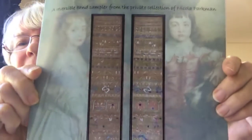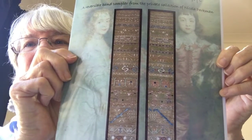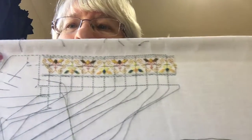I've got my beloved's gift. This is Hands Across the Sea. God, I had to look at it as if I'd forget. And this is a huge sampler. It's one that I was about ready to give up on. Very much so, because not only is it 40 count on impossible choice of linen, thank you very much, but I kept losing my place and all sorts, and I had it on a frame, and everything was going against me. So anyway, I am getting there.